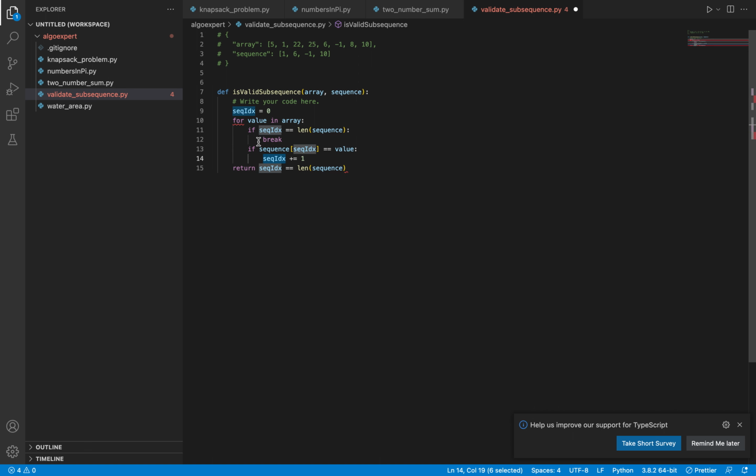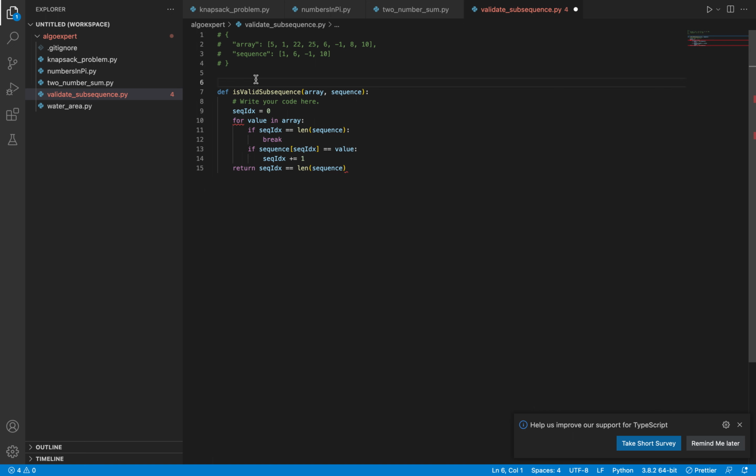Anyway, each iteration we are incrementing the array index, and apart from that we will increment the sequence idx if the sequence value matches the current value, and like that it will continue on this loop. And at the end of this iteration we will check whether the sequence idx is the length of the sequence, that means we return true, otherwise it will return false. So that means at the end of the iteration, if we have passed through all the sequence elements, that means we have found a subsequence in this array. So that means it is a valid subsequence.